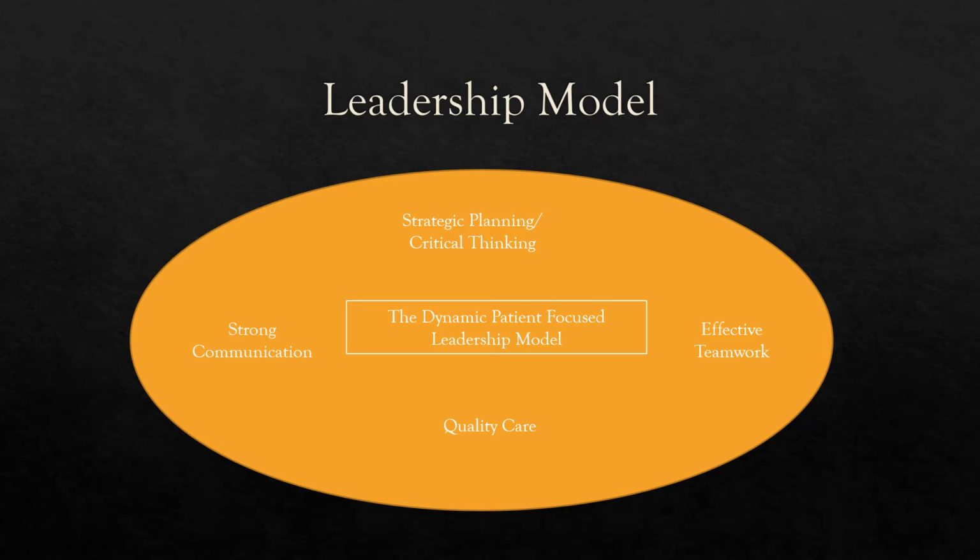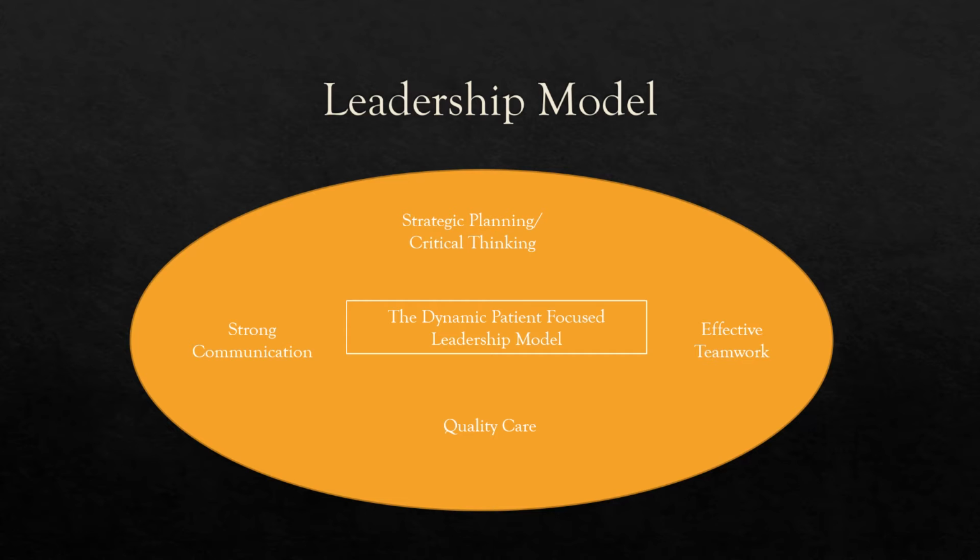Next, we have quality care. Leading with quality care as a main focus is a big part, especially for our patients, since we know that they want quality when they are getting healthcare services. And lastly, we have strong communication. Strong communication might be the most important thing. Without communication, there is no quality, there is no teamwork, and there is no critical thinking and making decisions. You need to have strong communication to do any of these. So all of these work together within this model.